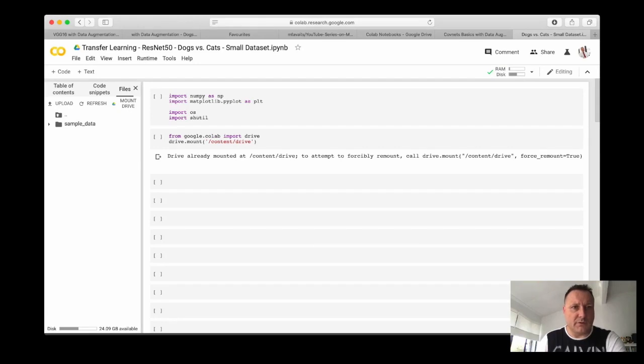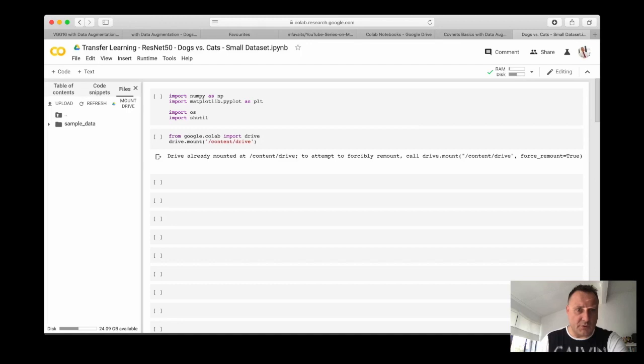All right, so welcome to this coding session on transfer learning. More specifically, we will use ResNet50 as the convolutional base. Now, all the pre-processing that we did in previous exercises, we can just reuse, because that's the benefit of having everything mounted onto Google Drive.